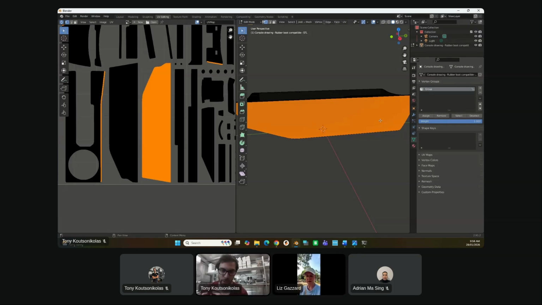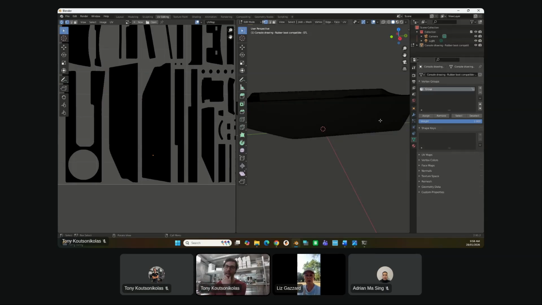What I usually try and do is make it so the texture is a decent amount smaller than the actual part, at least 3 or 4 times smaller. Like this will be way smaller, and then you repeat it. So yeah, you'll see in a minute when we apply this. So what I'll do now is, so I don't cry, I'm going to save this work.